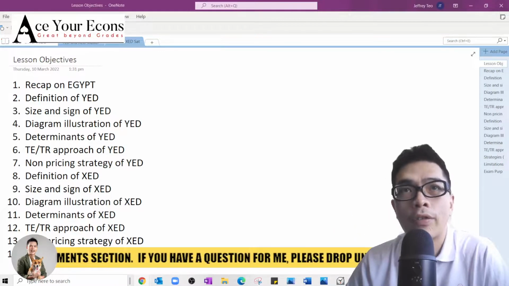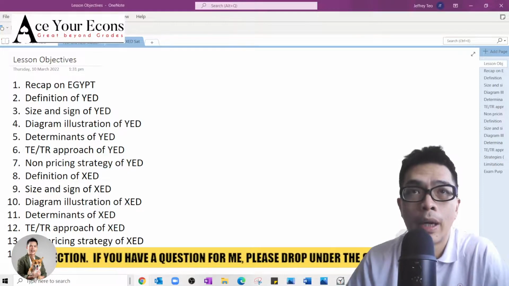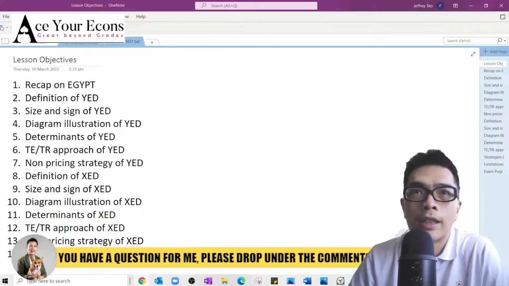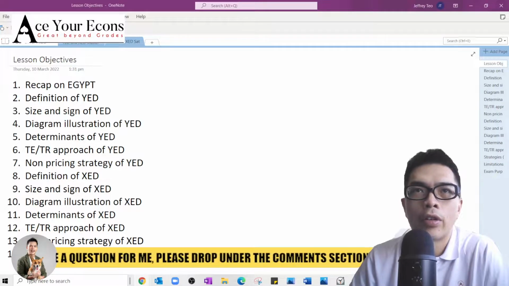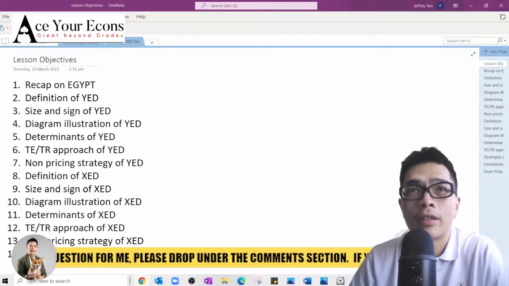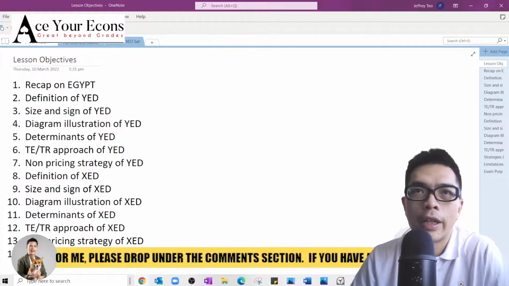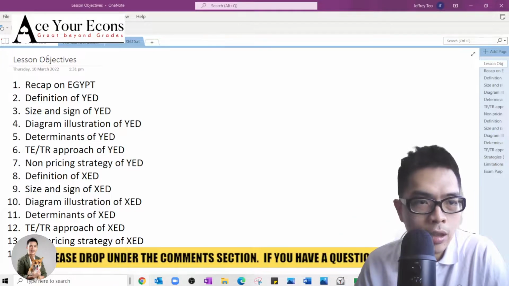This is one of the extension topics of what we have learned in demand and supply, especially demand. So this topic is exceptionally challenging. But on the flip side, if you follow through, it's not that difficult. So there are two sides of the same coin. I'll let you guys uncover that yourself. So with that, let's go through today's lesson objective.